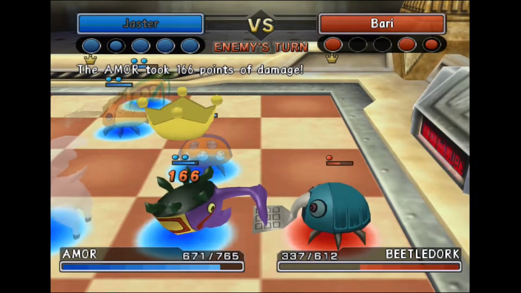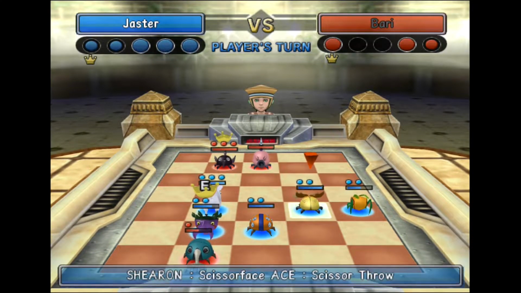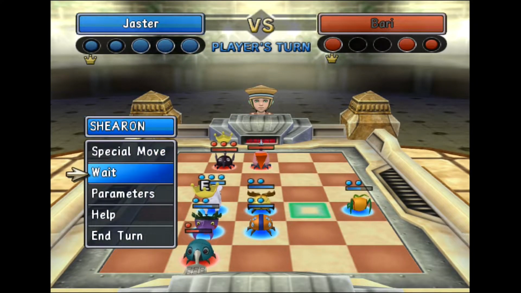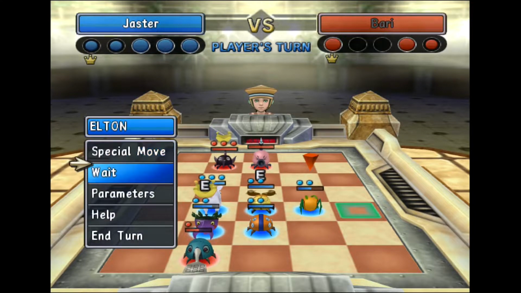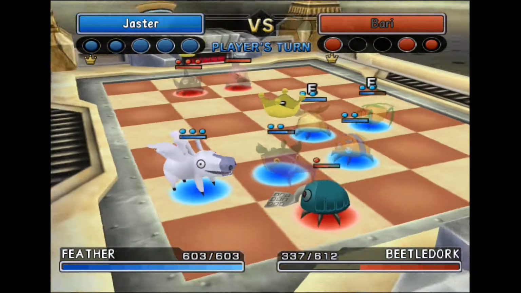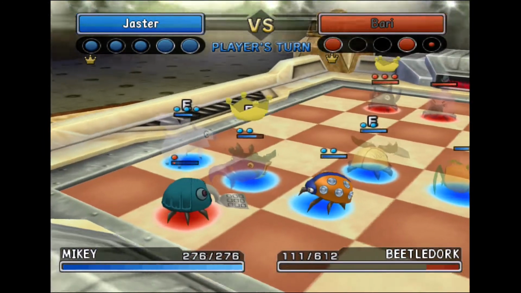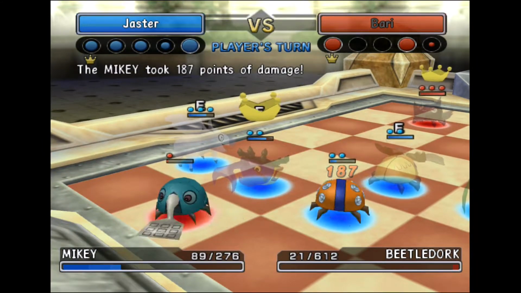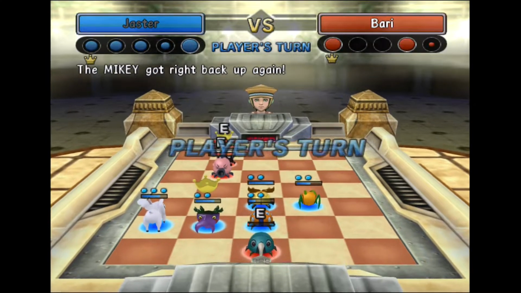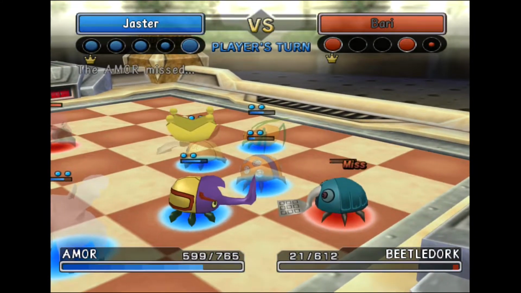Good. Still not the best situation in the world, but it's better than it was. So now, I'll move here like this with him, and here like this with him. I'll move Feather down here and start beating up this guy. And I should be able to defeat it with Mikey, my healer. Oh no! Mistakes were made. Are you serious? Okay, thank goodness that it didn't attack. Do that. Darn it.